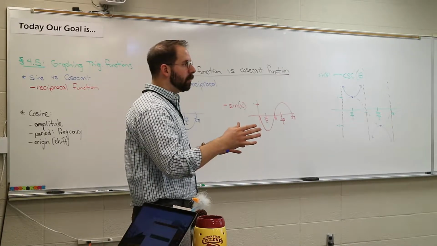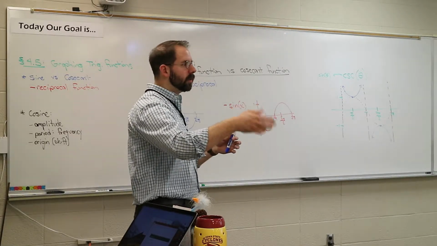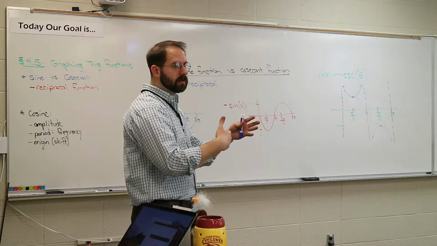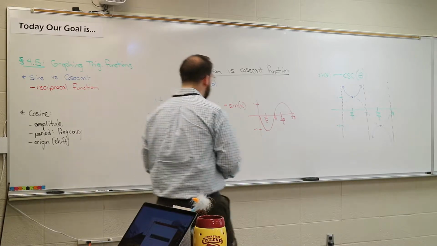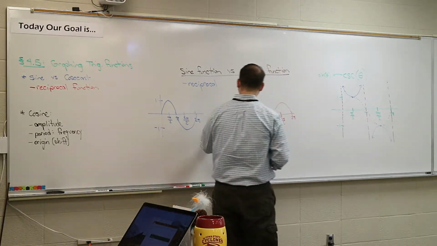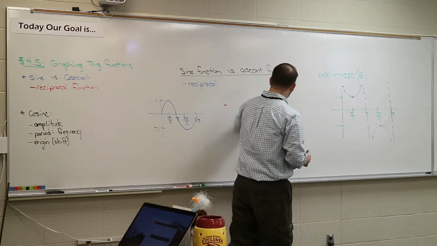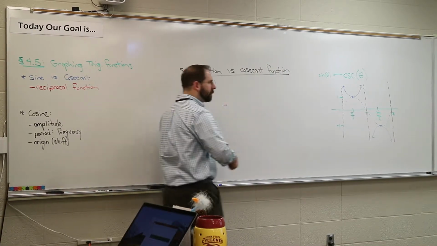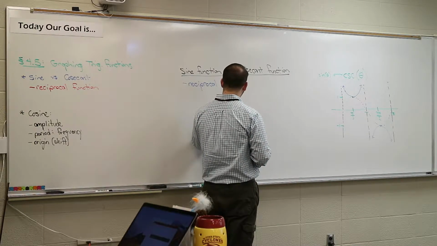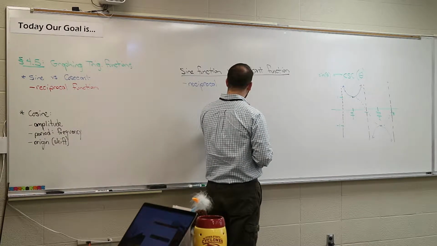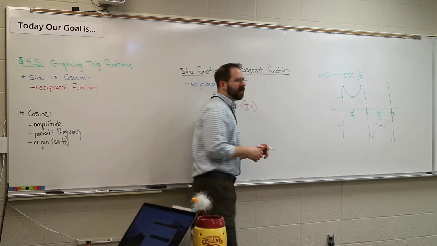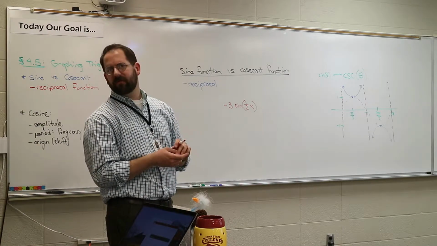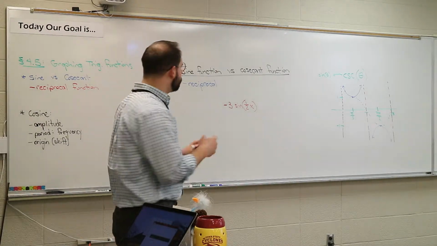Now, let me do one more example, but I'm going to do some where it's kind of like what you guys are doing in your homework where they throw some numbers in there for sine, but I'm going to do cosecant as well. So you can see where cosecant would go. Okay. So there was one of your homework problems. Let's get rid of all this. I think one of your homework problems was something like -3 sine half x, or something. It was something very similar to that. Somewhere in there, it was like number 40 or something like that. It was in the middle.